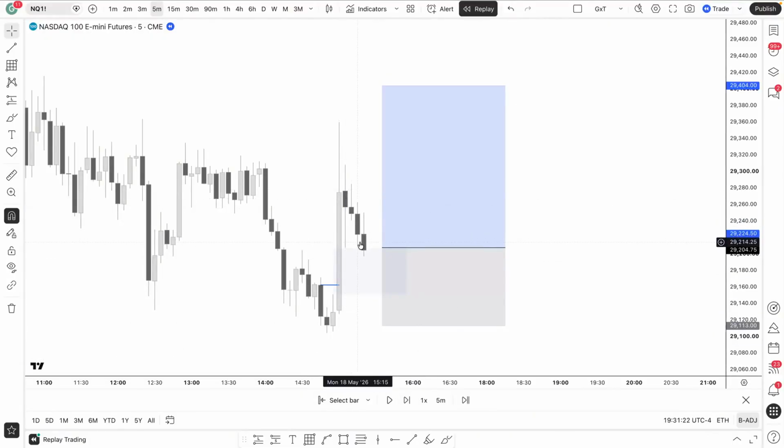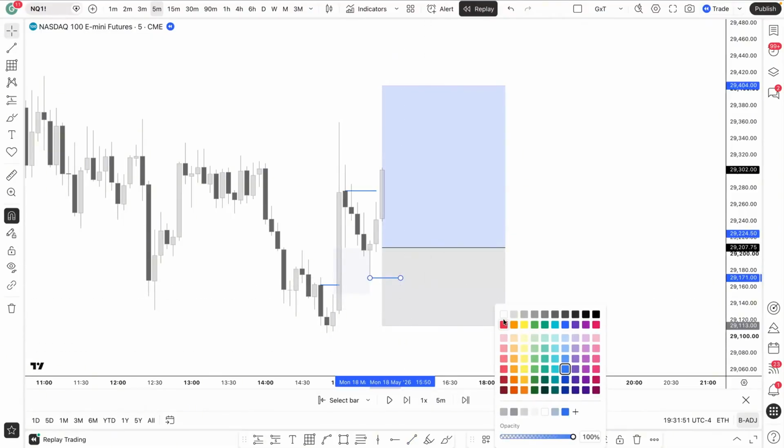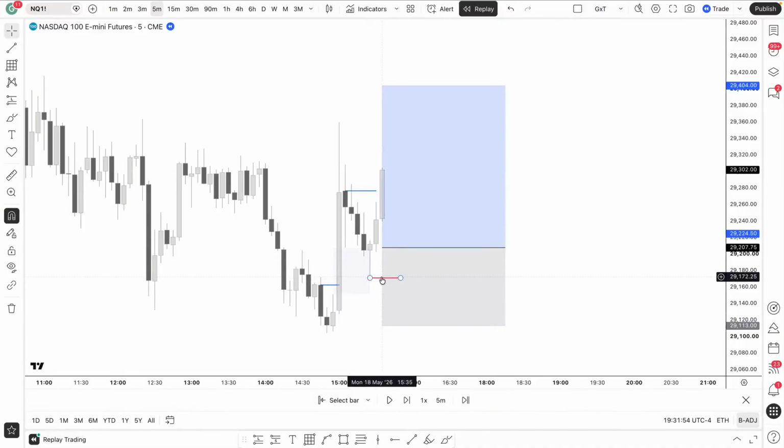As price tags you in, it should be creating opposing candles into your entry, into that refined key level, right? There's always going to be a key level typically. And to confirm that key level, you need a CSD. So you're going to wait for that CSD to happen. As soon as the CSD happens and price retests or tags you in your entry, there should be no reason to return back to here, right? This should be the new invalidation level. This was the invalidation level before. As soon as we get tagged in, price goes in our direction just a little bit. That's all we need price to do, to go in our direction a little bit.